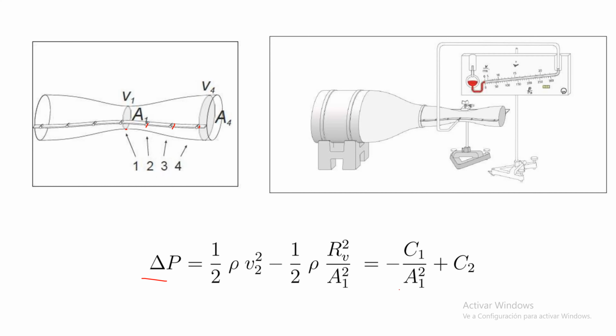So the change of pressure is equal to constant 1 divided by area 1 squared, minus constant 1 divided by area squared, plus constant 2. So here is a mock-up of the experiment. As you can see right here, we have a big fan sustained by a base connected directly to this Venturi tube. Now, as we're going to use air and not a better ideal fluid like water, we can only take the points after this point right here, as all the previous points will be affected by friction from this radical change.